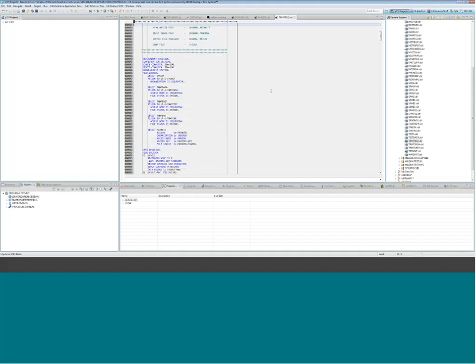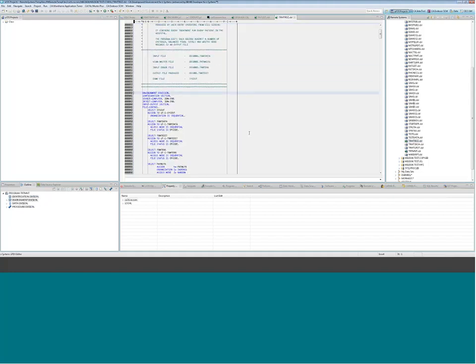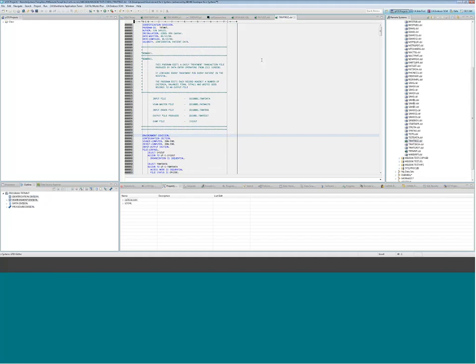I hope the resolution here is okay, so you can see it. I can open one program, or I can open several programs at the same time. Let's pick one of them and just do open.